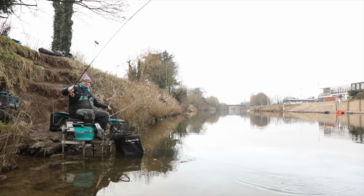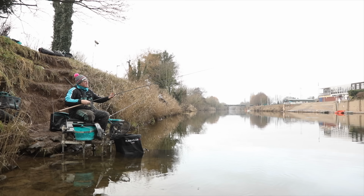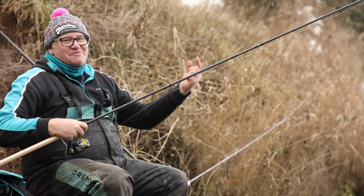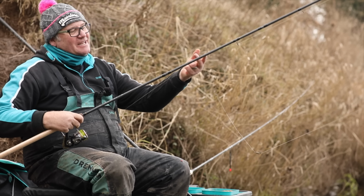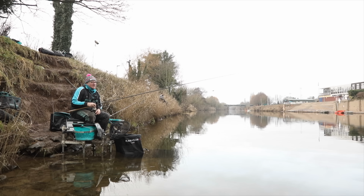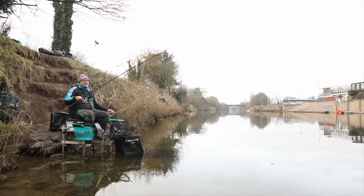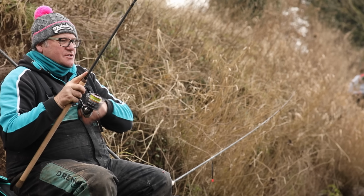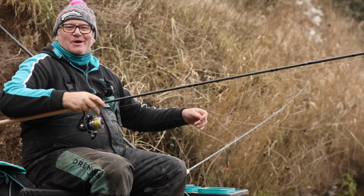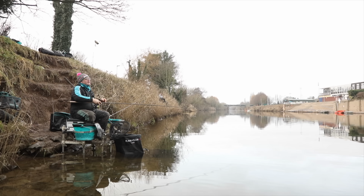And since then, I think we've refined it a little bit, because a Bolognese rod is a telescopic rod with big eyes on it. But the problem with living in England, the weather, if your rod gets wet, because there isn't many eyes on there, the line used to stick to the rod. So over the years, tackle manufacturers have made longer rods with proper match eyes on, which means that you get the best of both worlds. So, like we do in England, it was the Bolognese. We've nicknamed it the Bolo. And it is a wonderful way to catch fish.